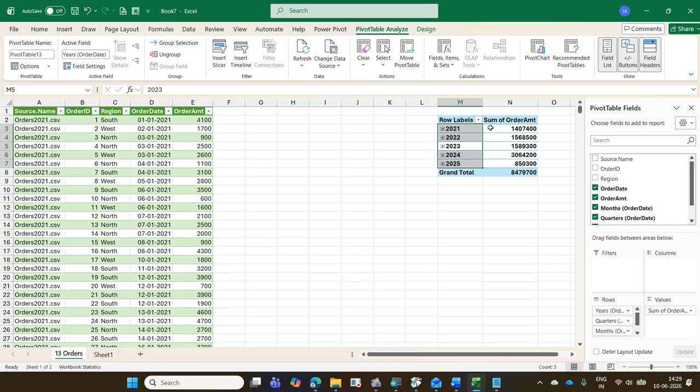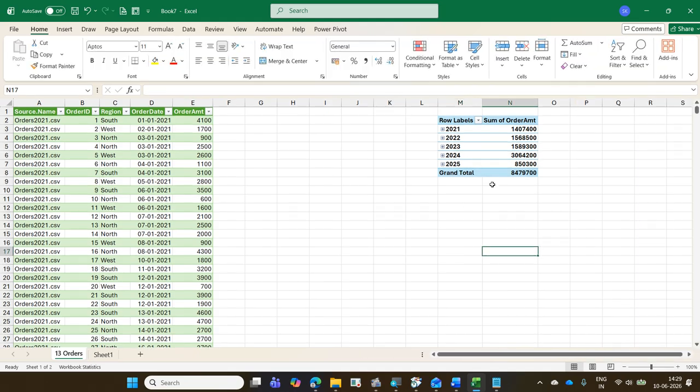Alt F5 refresh. See, 2025 has come. From now, your job is just to download the data and drop it into the folder. Just download the file, put it into the folder. Excel will take care of it.